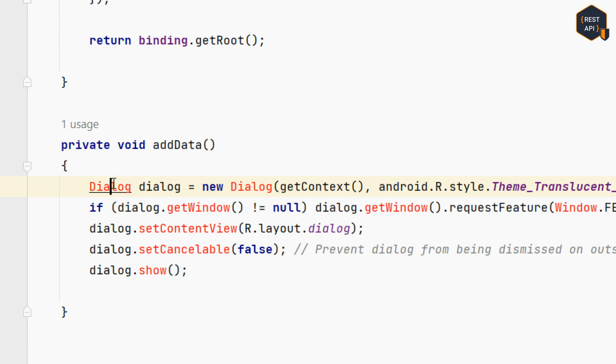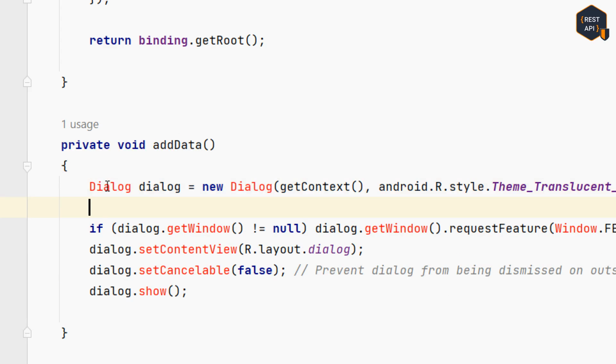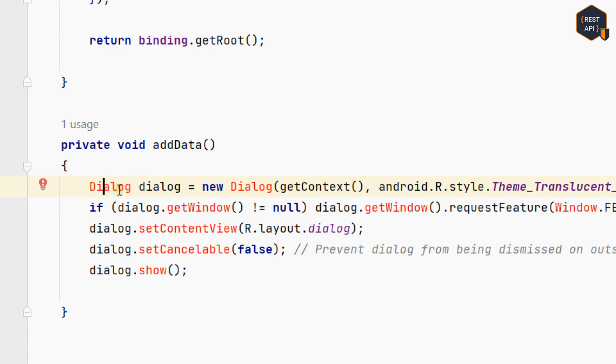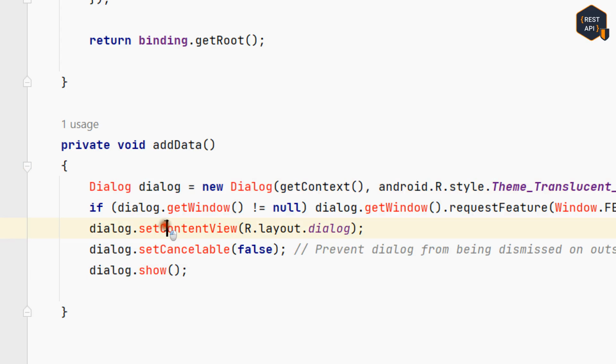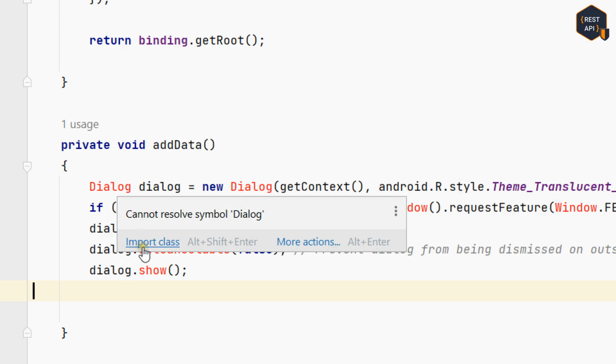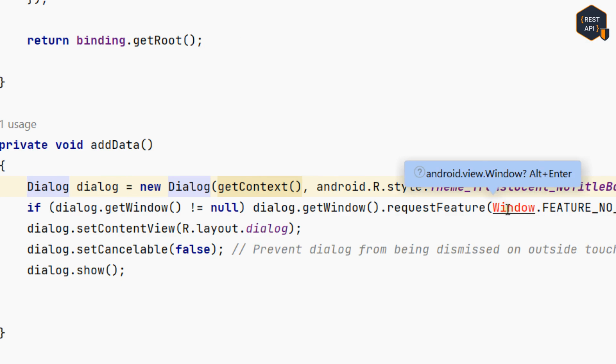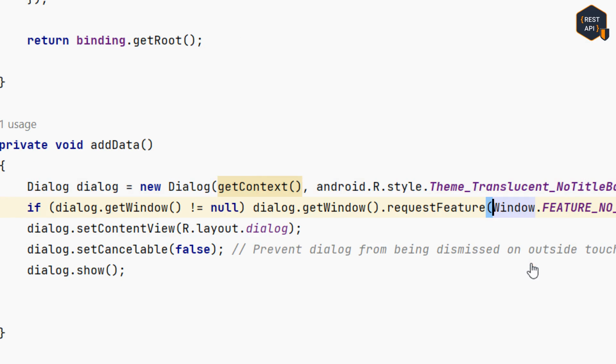Sorry, control and enter. So position hapo, I think haiworks kwenye hii IDE. So position cursor and import class. Okay, so let's paste again.